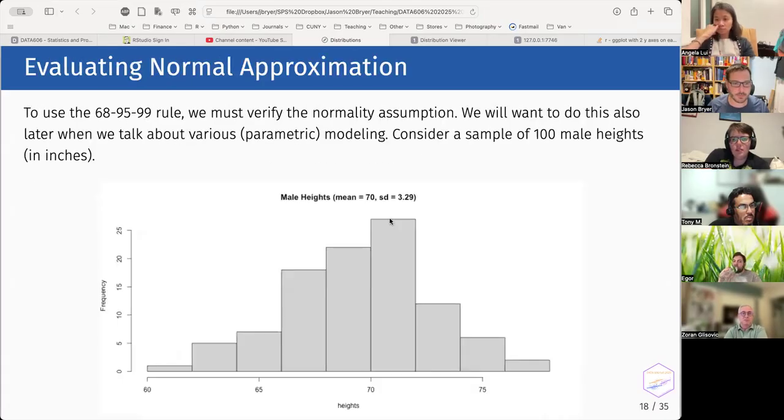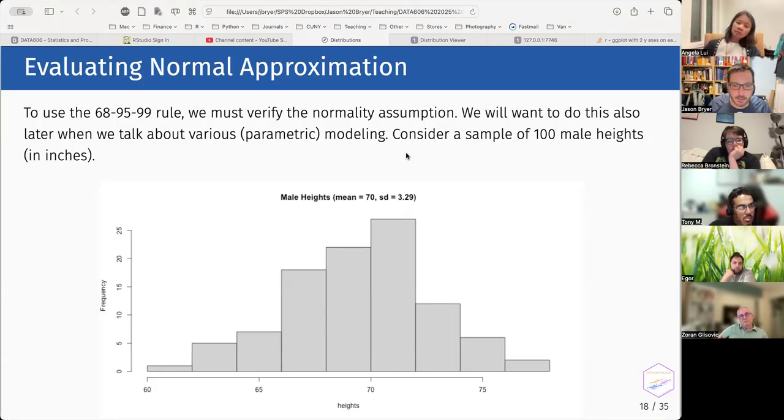All right, so let's see here. I'm just going to go over that because we already talked about it. Okay, this week's lab, one of the things you're going to do is, in order to leverage these properties of the normal distribution, we need to ensure that what we're measuring, our variable, is indeed following the normal distribution. So here's a simple data set with the height of 100 males. And we want to leverage the normal distribution. The first thing you do, at least what I do, is plot a histogram. Does it look normal? Pretty good.